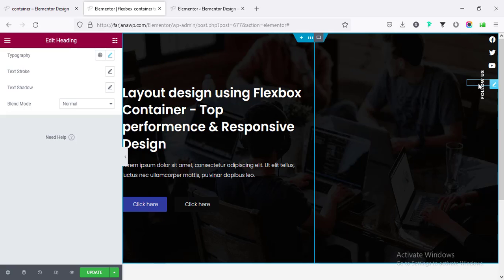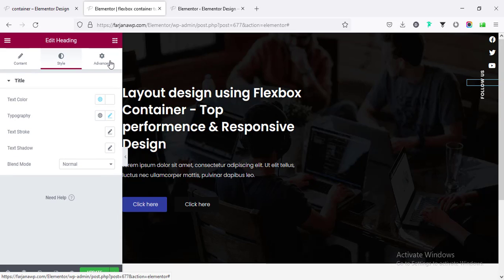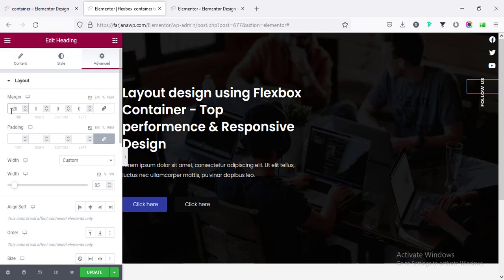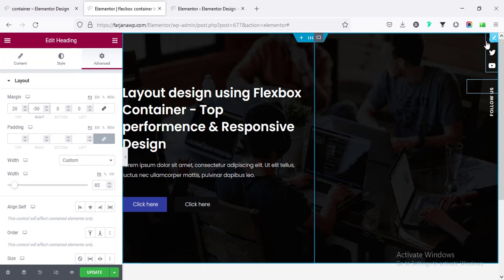with this text. So going here and going to advanced. Here I need to add some margin in top and for the right side, making it to unlink, and for top adding 20, and this will be on the very right side, so we can add margin right. I'm making it to -20, or I'm adding -50. That's perfect. And again we need to place this whole text and icon to the bottom area.